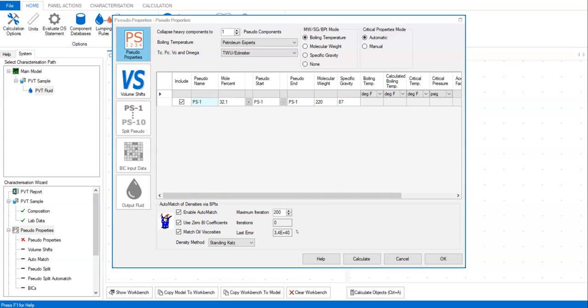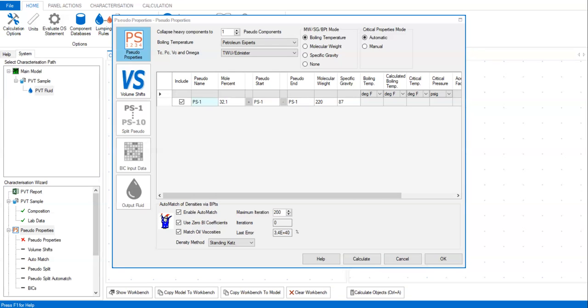But in another calculation, we also have standing cuts that will estimate the liquid density by adjusting the boiling temperature of the pseudo component, which actually is our main product at this specific stage of the calculation.